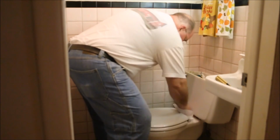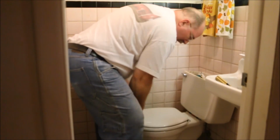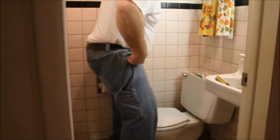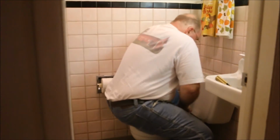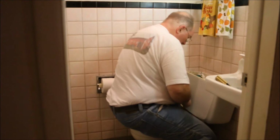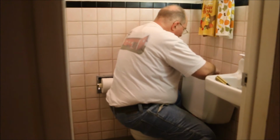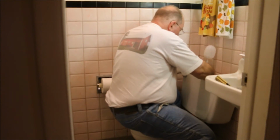I'm sorry if you can't see everything I'm doing, but in this little bathroom, there's just no way I'm going to be able to get the camera in here while I'm doing this with any reasonable chance of success. And the goal of the exercise is to have this thing work when I'm done, so success is very important to me at this point.